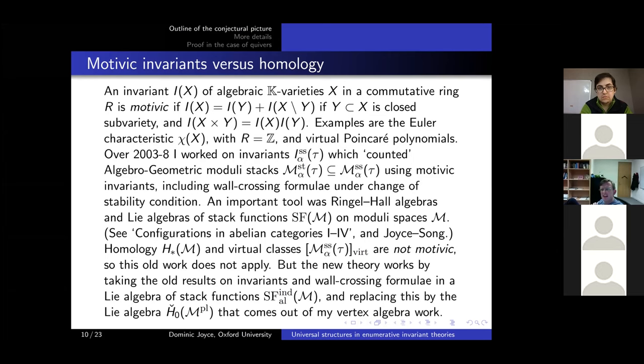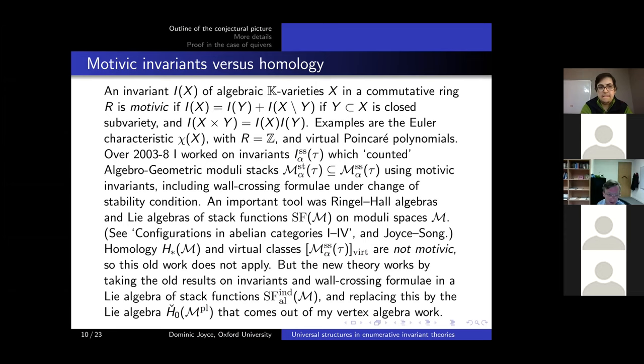Wait, do you solely get lattice vertex algebras? Okay, you are starting off with the lattice. I don't know how to get anything particularly nice which isn't a lattice vertex algebra. In my picture, if they're not lattice vertex algebras, they tend not to be vertex operator algebras. You don't get a conformal vector. Basically, you get conformal vectors if you work in the derived category, then you get a lattice vertex algebra. And if you work with abelian categories, then there's no conformal vector. I see.